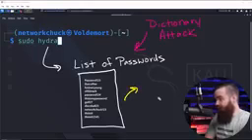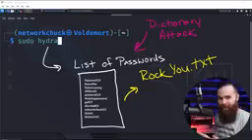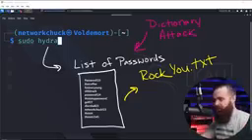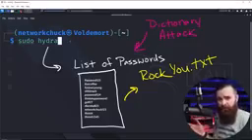One list we have that's already built into Kali Linux is called the RockYou password list. This company, RockYou, got hacked back in 2009, and these hackers released all the passwords they found, which were stored in plain text. So now we get to use it. And this list is massive. Let's take a look right now.